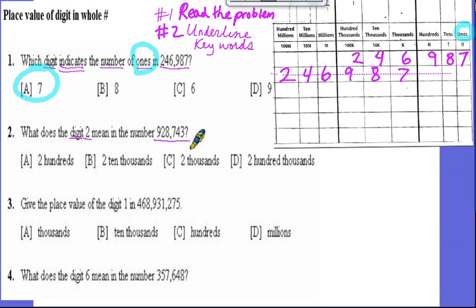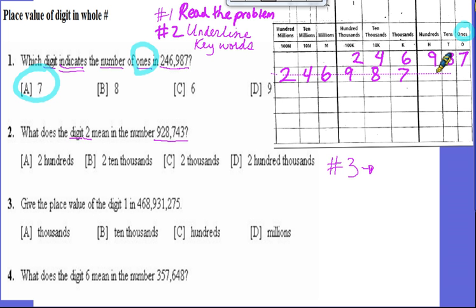So, okay, I identified keywords. Now what's my next step? What's step number 3? I'm going to write step number 3 down here just because I ran out of space. What is step number 3? Ms. Fierro, go ahead. Write the answer and what again? Write the what? Good. Write the number.